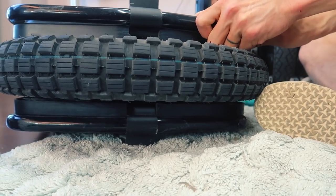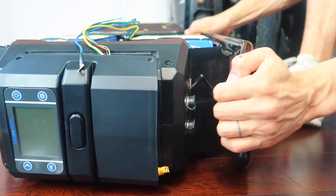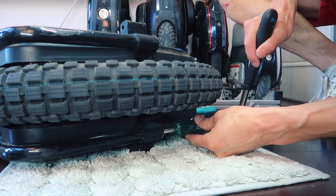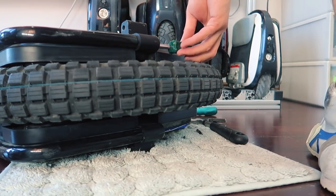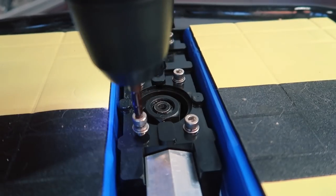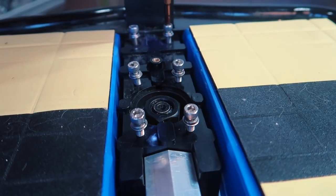The roll cage is a pain in the ass to remove, but you can work it. Definitely be more careful than this. You do not want to damage the battery. Now it's time to free the motor and swap out that tire.